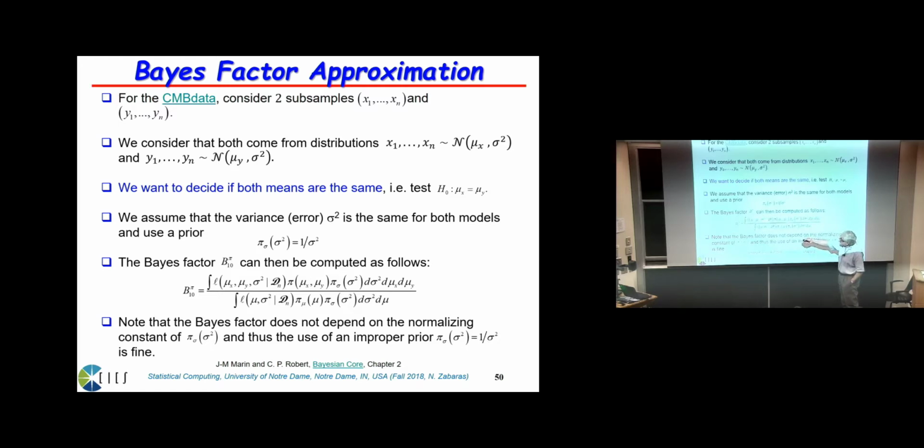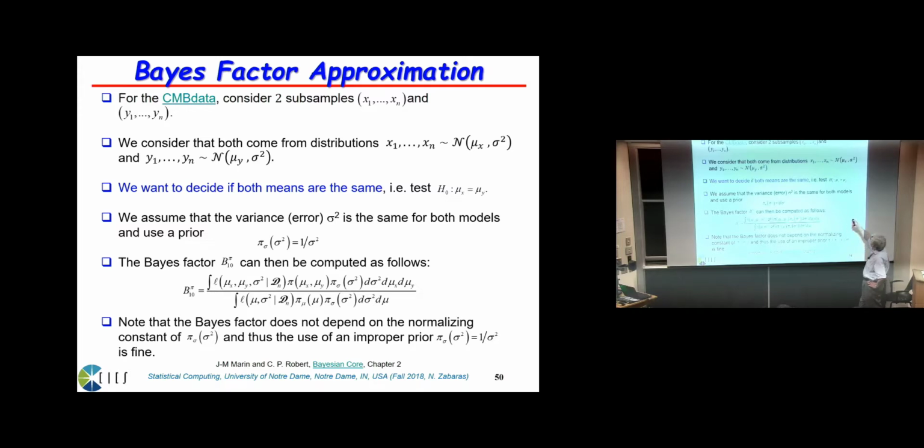The likelihood here, by the way, don't get confused. This is the correct way of writing it. You remember the likelihood is a function of the parameters given the data, even though lots of times we write this P of D given the parameters. This is the right way to write it, times the priors. And I'm taking the priors on mu and sigma squared to be independent.